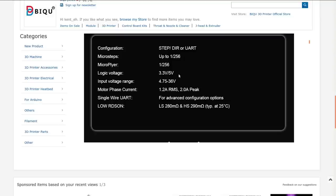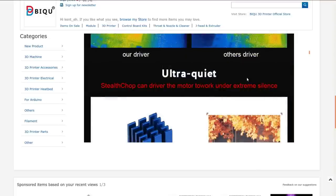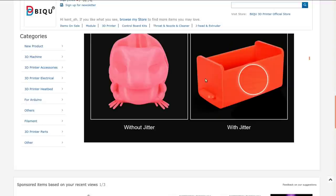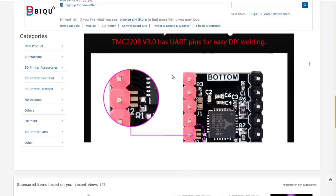Right now they're selling for $11.40 US or $15.28 Canadian. Back when I bought them in July, these cost me $13.60 for the pair. You can get them in two different configurations: either step/direction, which is the one I got, or UART which takes a serial control — which might be interesting to play with too. They can microstep up to 1/256th of a step. Three or five volt logic voltage, up to 36 volts for the motor, 1.2 amps all day or two amps peak. Also interesting: the chip is on the bottom with vias up to the heat pad, slightly different from the ones I was previously using. These are the ultra-quiet ones, designed specifically for 3D printers but they'll work with any standard stepper motor too.